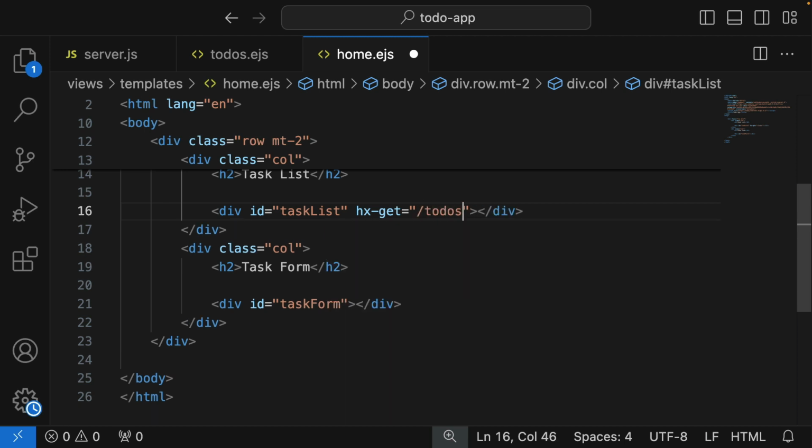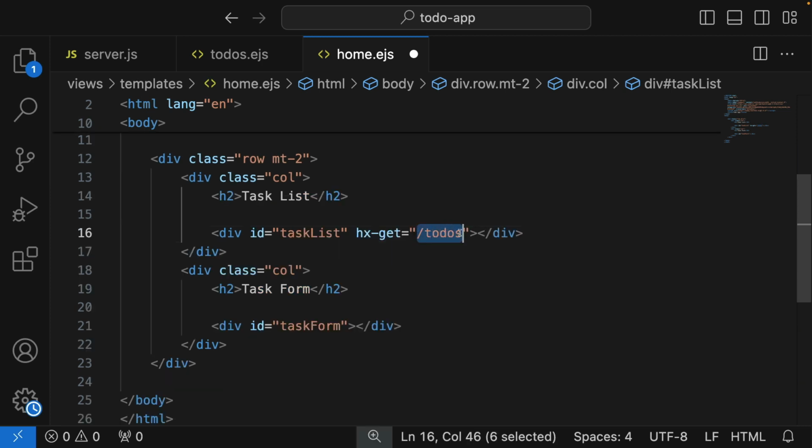So hx-get goes to the to-dos route. Now this is relative to the entire application, so I don't need to do http://localhost:3000. No. The application itself is loading these pages, so I can just use a relative path and go to /todos. Unless you have the hypermedia server running on another address, you can use a relative path. If the same server is the one returning the front end, then you can just use a relative path, which makes it so easy. So I'm going to go to the /todos endpoint.